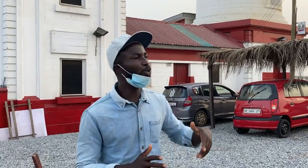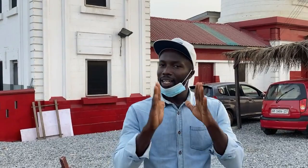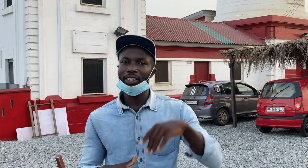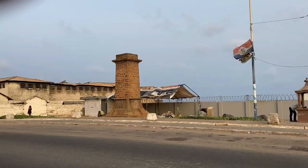As you can see today, I'm right in front of the James Fort. You probably have heard of James Fort, Jamestown. But you may not know more about Jamestown. Have you ever heard of Jamestown? Do you know what was established here in Jamestown? Stay tuned as I take you around. This is Jamestown.